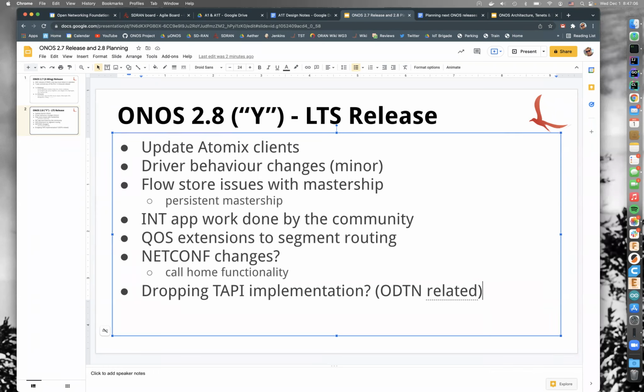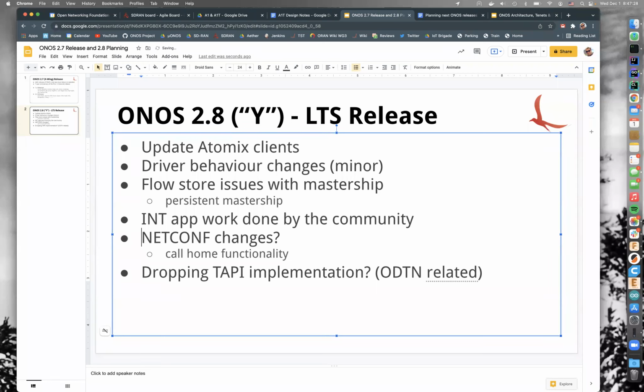But Pierre, I think you've been talking mostly to them. If you're not aware of any concrete contribution in the roadmap, maybe we should even mention it. So far, no. So I guess I would remove that QoS extensions to segment routing. I'm not aware. As far as I remember, they did this QoS stuff in another application that is not part of ONOS. I believe it is a private application, so it's not a public one.